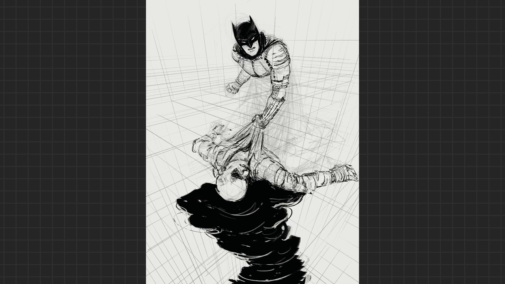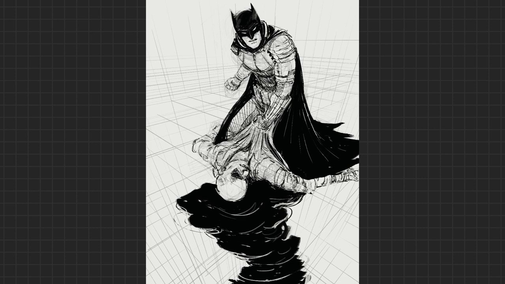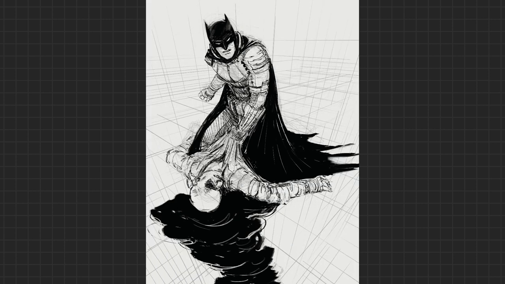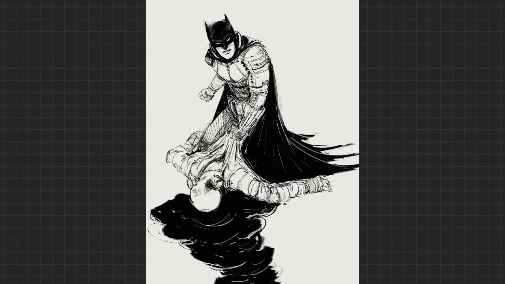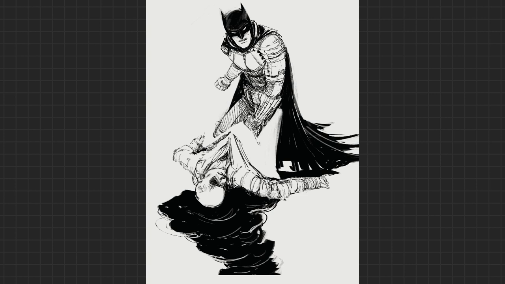However, just having a tool will save you some time and a little bit of headache, but it won't do all the work for you. So two tips to keep in mind when doing perspective. First, keep your eye on the horizon line, literally. Look at your piece and make sure where you want that horizon line, because that will affect the second point, which is be incredibly mindful of your camera angle, because where the camera is positioned in relation to the characters in your image is going to mean a world of difference.